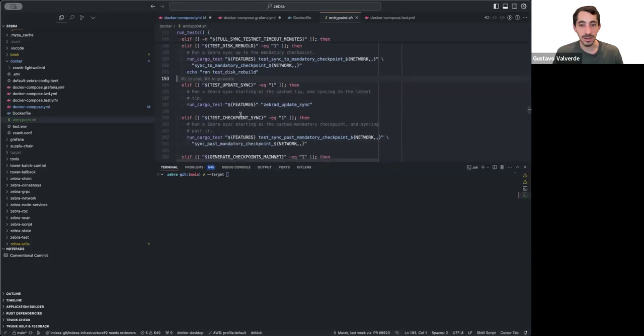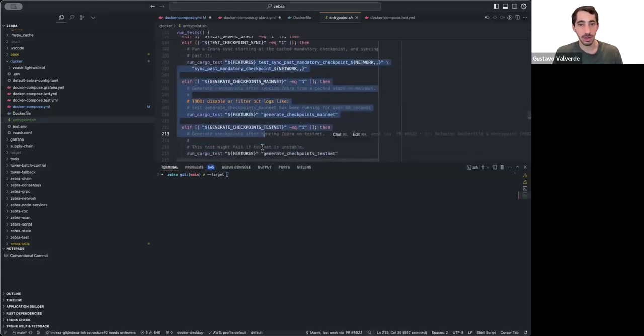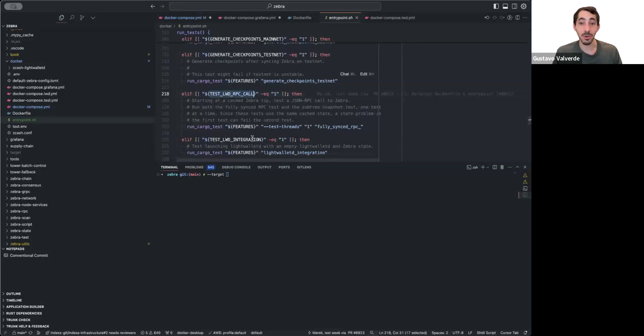sync, test update sync. So all of this is the same thing that we even have on our Git and on our CI. So we are basically creating all these jobs with these variables and turning on the variables for the different tests. So if we'd like to test this, then we put the variable and turn on the test. Even light wallet, for example.